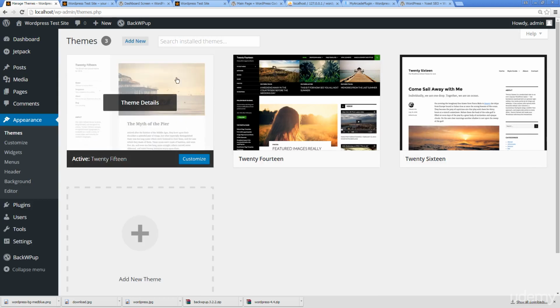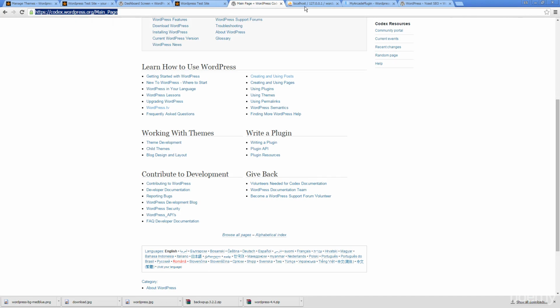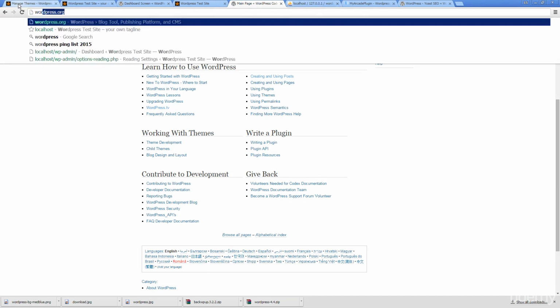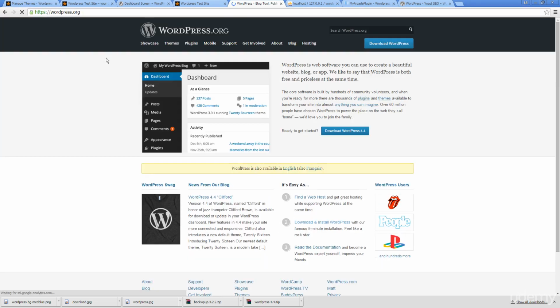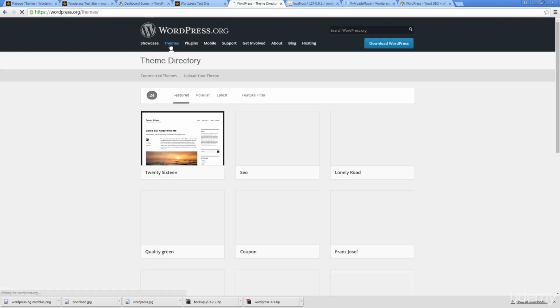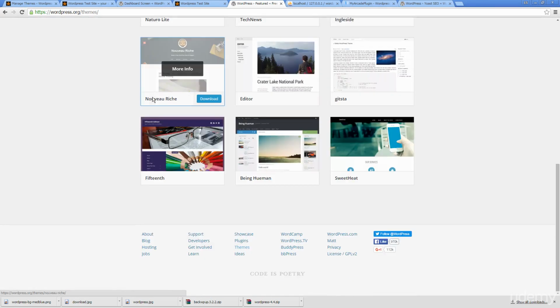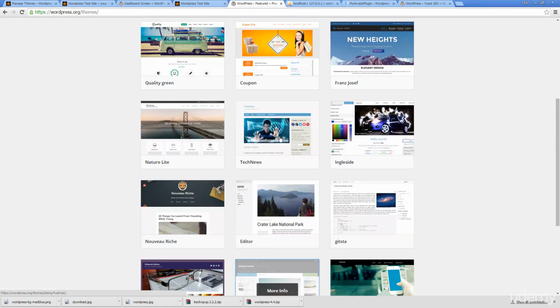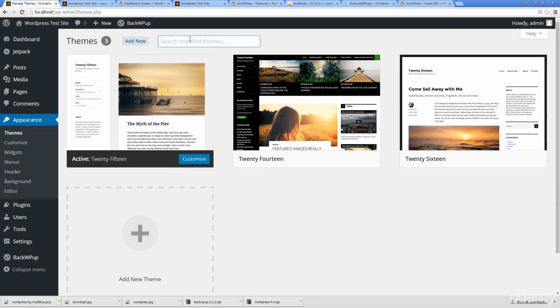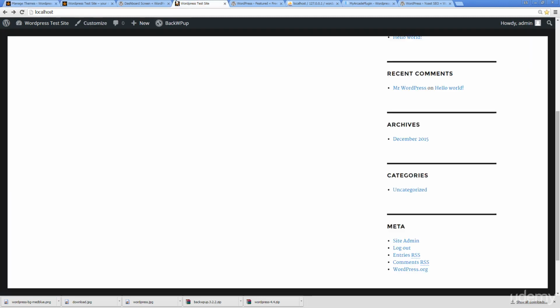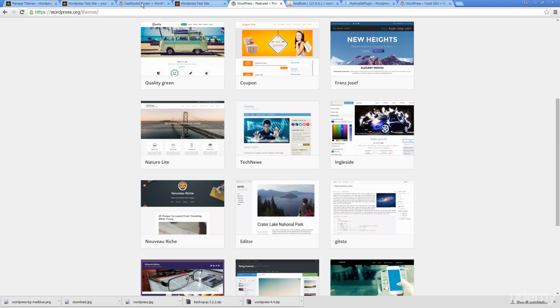And again, with themes, if we want to add brand new themes, there's quite a few options for that. If we go to the WordPress website, online there's tons and tons of different themes that you can access just within the WordPress website themselves. They've got at least 24 here where you can pick and choose. Simply download whichever one you want, or you could search themes. So if I wanted to find technology themes, or maybe I should take a look at what's available here.